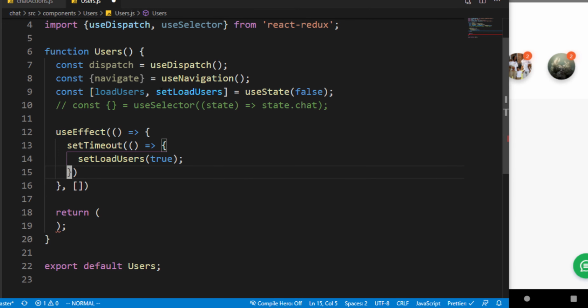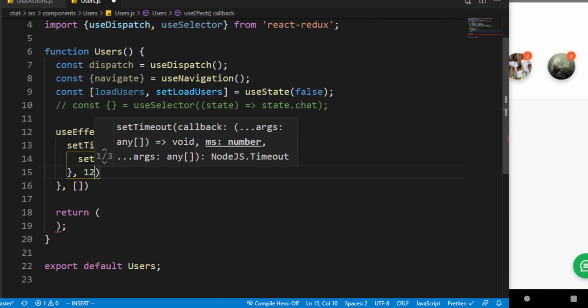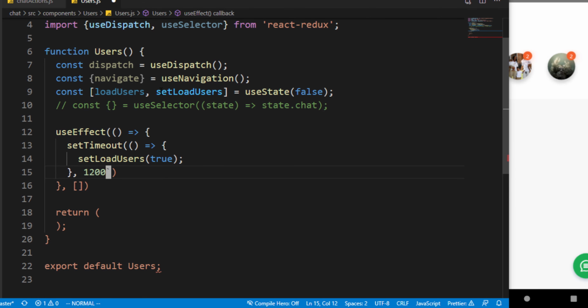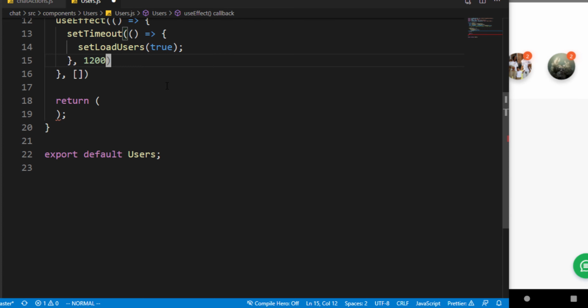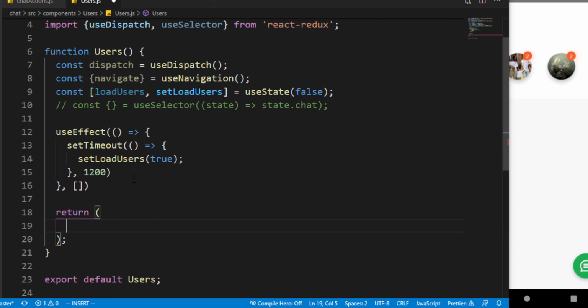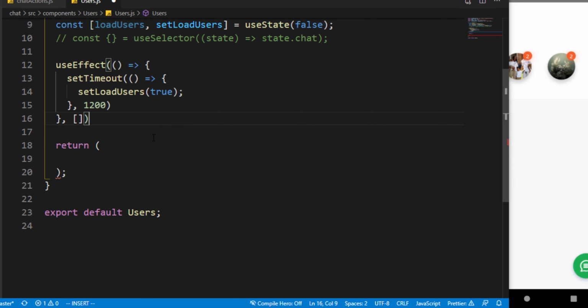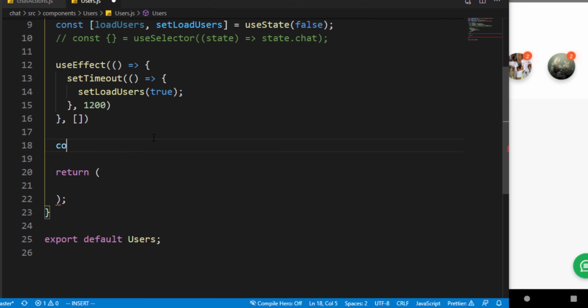And I want that to run every 1,200 milliseconds. So we are going to also declare some default objects that we're going to be using to list out dummy users before we go over to emitting to our backend to grab users from our database. So I'm just going to quickly create that.